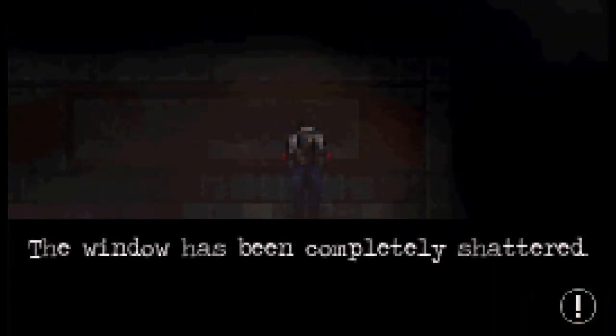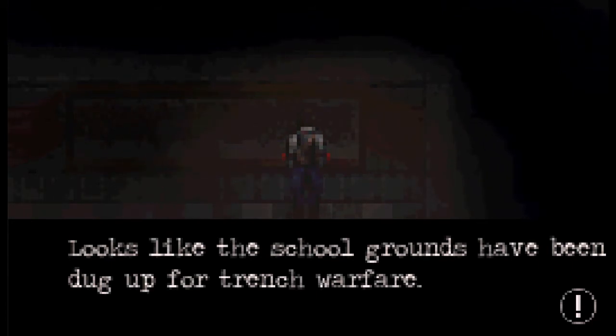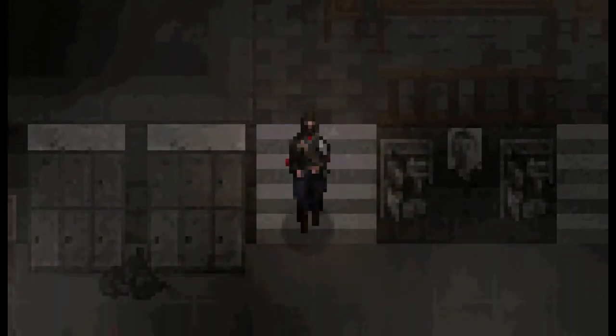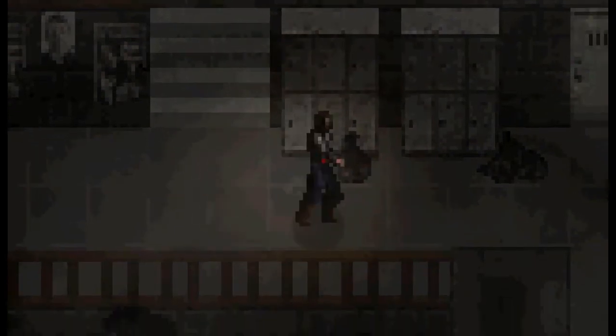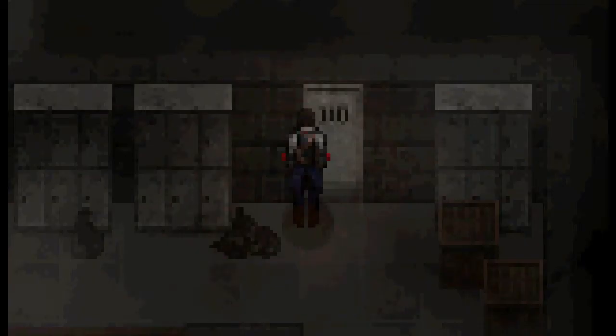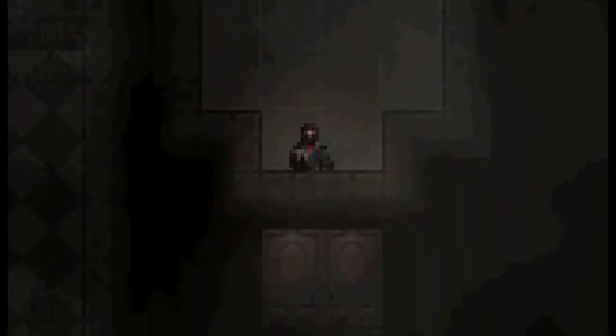The window has been completely shattered. Looks like the school grounds have been dug up for trench warfare. So it was a war. There was a war, and then like zombies broke out. All right. Select from the other side. So I'm not really sure what the story is yet. You know as much as me.